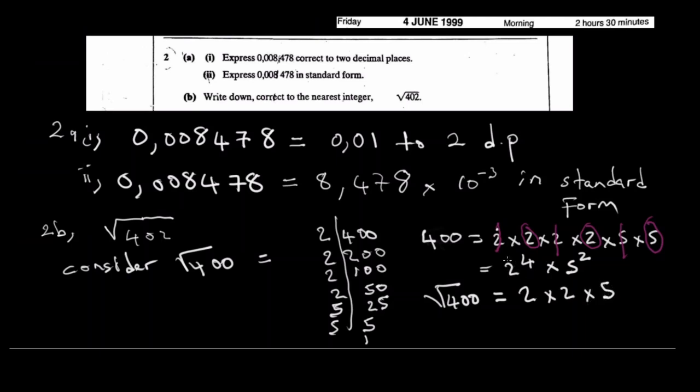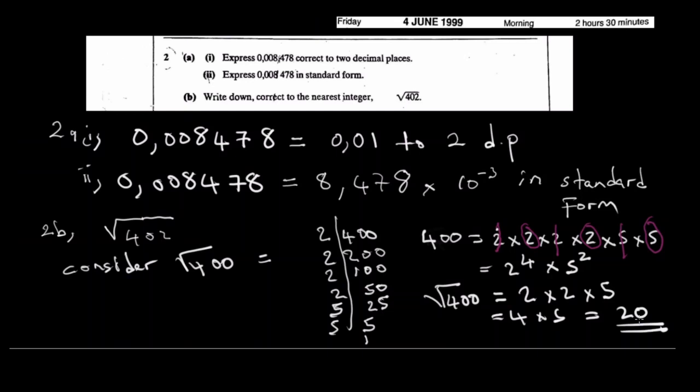So for 2 to the power 4, we only took two 2's and cancelled out the others. It's like a cancellation effect. And for 5 times 5, we took one 5 and cancelled out the others. And of course, 2 times 2 is 4. 4 times 5 is 20. So our answer is 20. And this is the working. Let me reiterate. 402 is not a perfect square. The square root of 402 is not a whole number, it's a decimal. So since we're expressing to the nearest here, we find the closest perfect square to 402, which is 400, and we do the manual way of finding a square root, which gives 20.